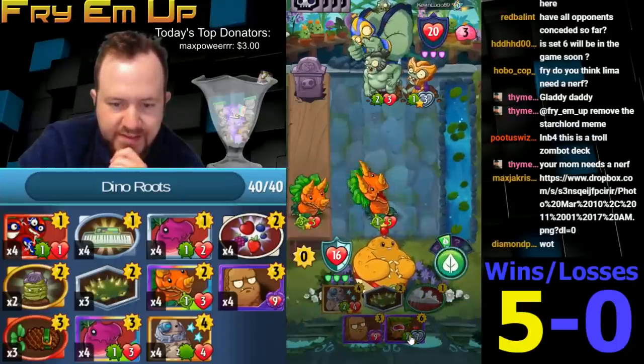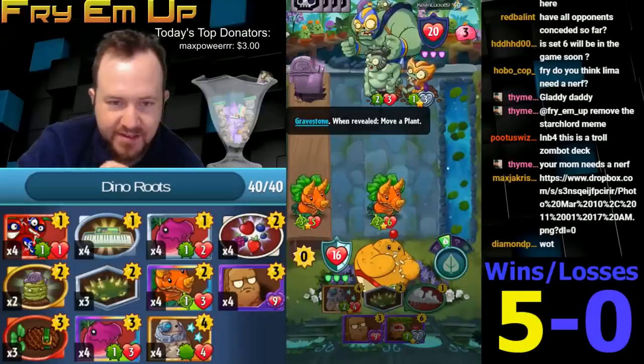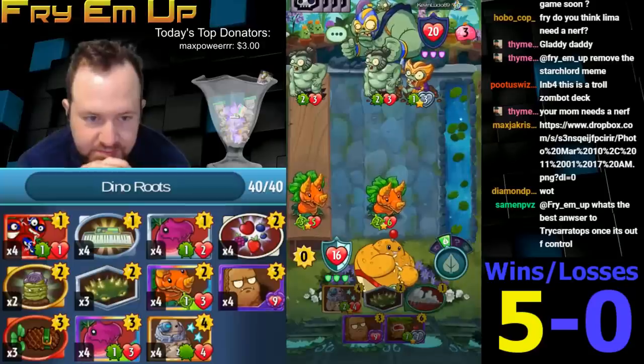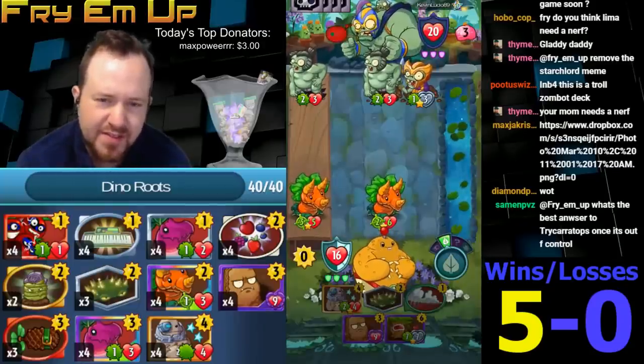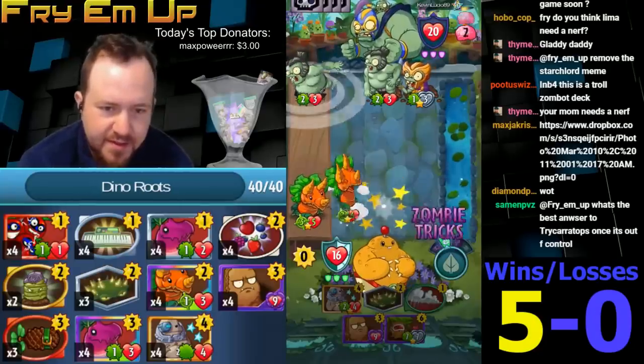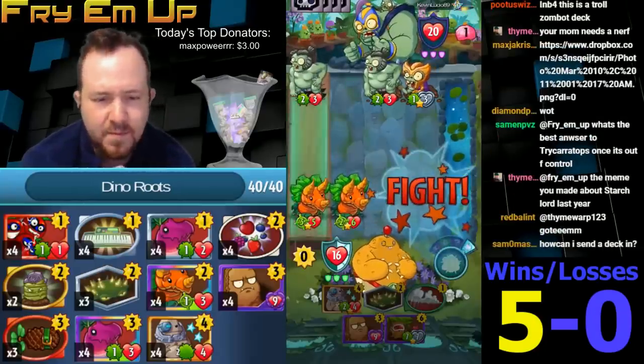Here we go. Big beefy car. I don't know. Maybe the 3-5 to lane 4 is the best play, because at least it'll block it for an extra turn. Okay.